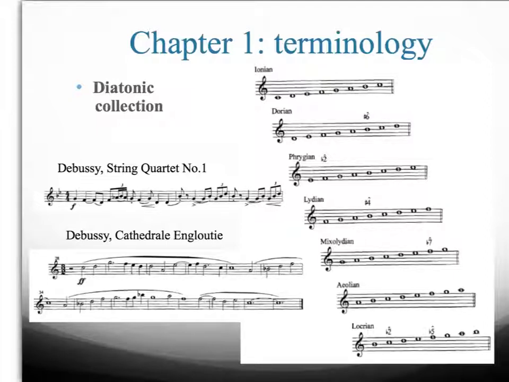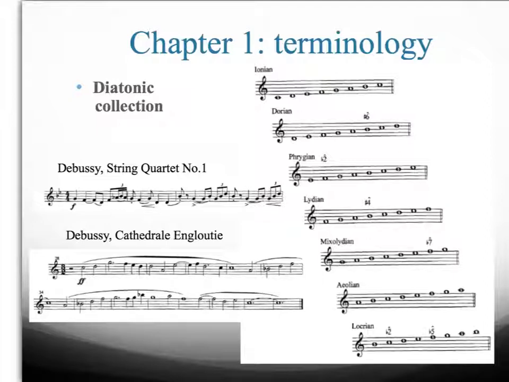So if you see the opening melody from Debussy's String Quartet No. 1, can you figure out which mode it is based on from the 2 methods described, permutational or comparative model? You want to consider what the pitch center is, the key signature if there is any, and the addition of any altered scale degree. If your answer is G Phrygian, you're right on target.